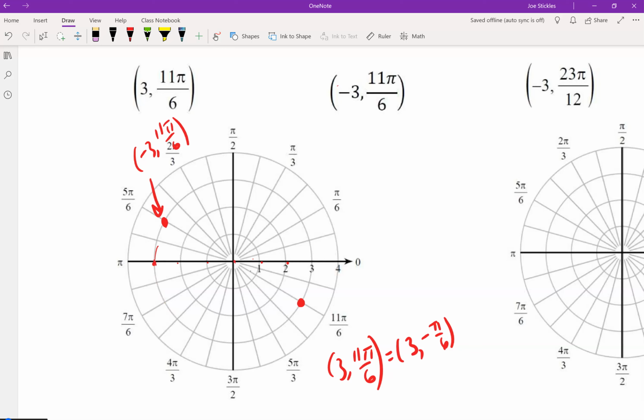Okay. So again, that's one way to get at it. Let's talk about the other one and make sure that we're at the same point. The other way to think about it is first, think about your rotation. My rotation was 11 pi over 6, which would mean I would end up on this line, right? End up on this line at 11 pi over 6. Well, positive out from this line would be 1, 2, 3. So instead of going 1, 2, 3 in the positive direction, we would go 1, 2, 3 in the negative direction and end up at the same place.